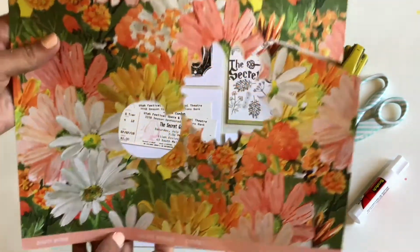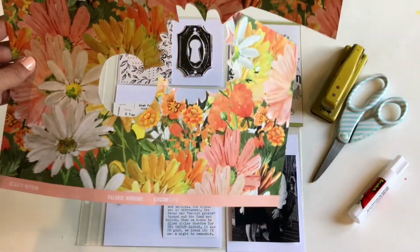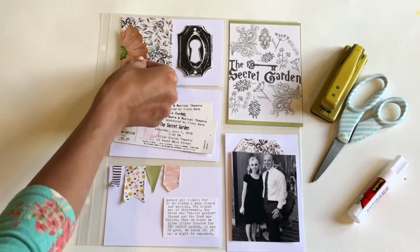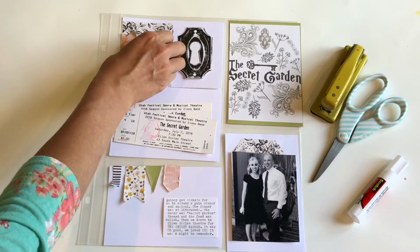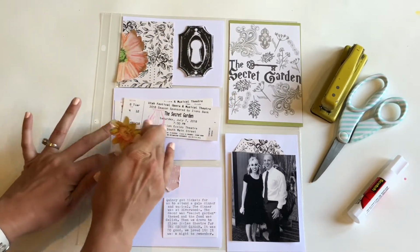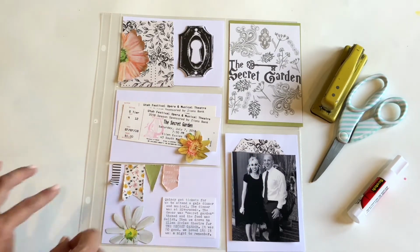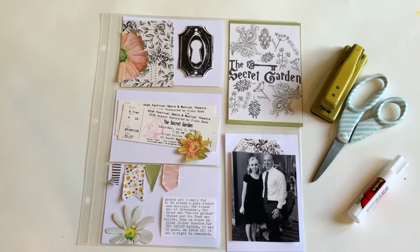So this lovely 12 by 12 paper from Coco Daisy was perfect for cutting out these flowers. So I fussy cut those out, and then I decided to place them throughout the layout. Once I glued them down, I lifted up the petals just to add a little dimension. And I think having these flowers really makes the garden theme pop.